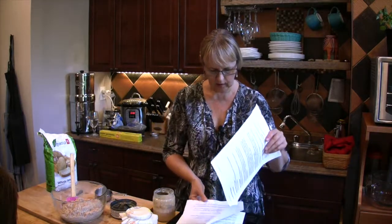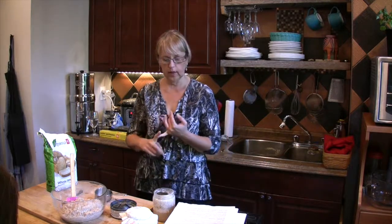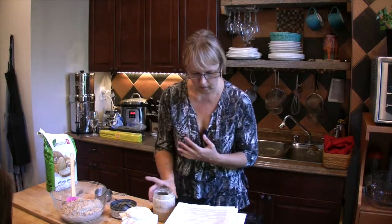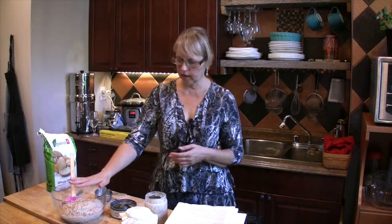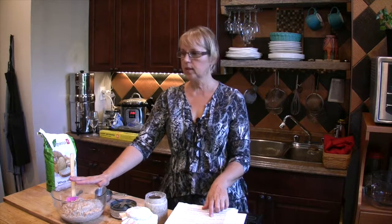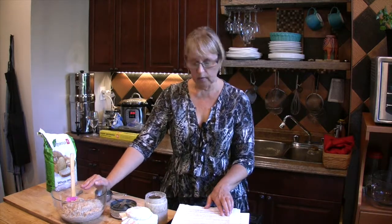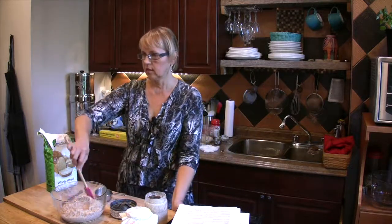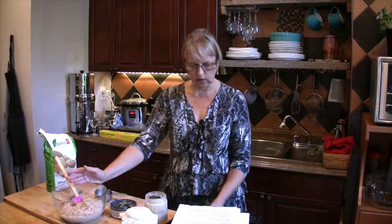Yeah, so sprouting. The germination enhances the availability of A, B, and C vitamins. So all your B vitamins, your C vitamins, and vitamin A that are in your grain. It releases the elements iron, potassium, and calcium, makes it more available to us. And it markedly elevates protein levels. So you're getting such a big difference in nutrition here.